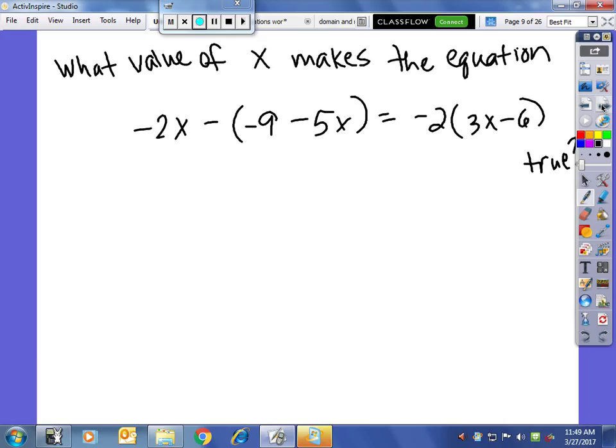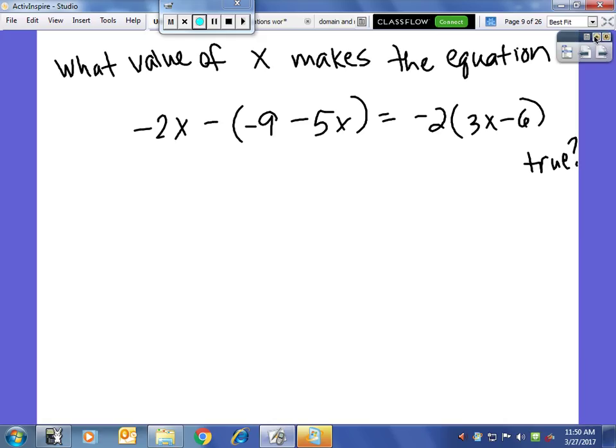Okay, good old-fashioned algebra. Here we go. Now, I just wanted you to see how this question would be asked. Some kids didn't understand the problem. I had one kid tell me, no, it's not true. They're just asking you, find the value of x that makes this equation work, that makes this equation true. It just means find x. It just means solve. And yes, there is a solution.